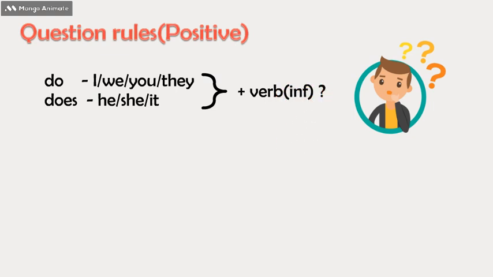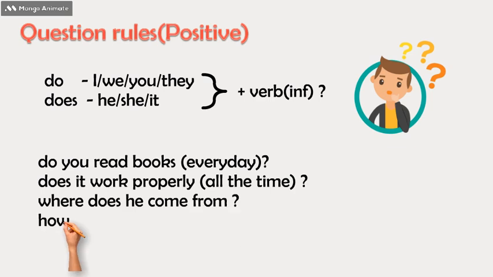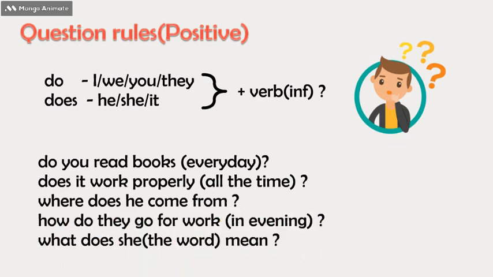Here also the same rule. If we are using do or does in a sentence, we don't need to change the verb because do or does indicates the sentence tense. Here it is present simple, so we don't need to change the verb if we are using do or does in a sentence. Here all the sentences are questions where you don't know the thing and you are asking for the first time.